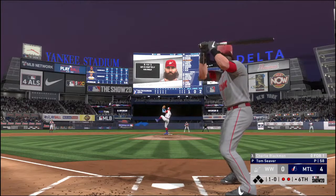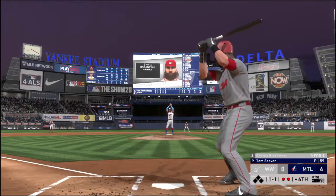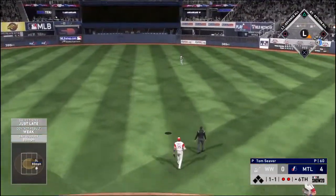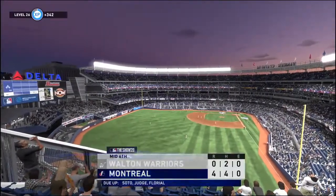The 1-0 home is offered at and missed for the first strike. That's just too much velocity upstairs to get good wood on it. He's going to have to lower his sights. High in the air out to center field. And he'll get there in plenty of time to put this one away, and that ends the inning.